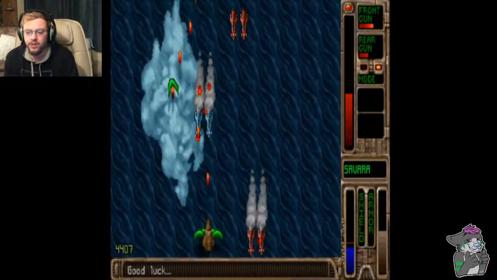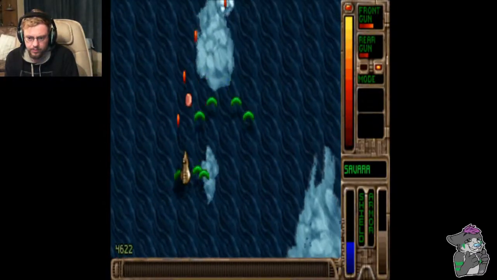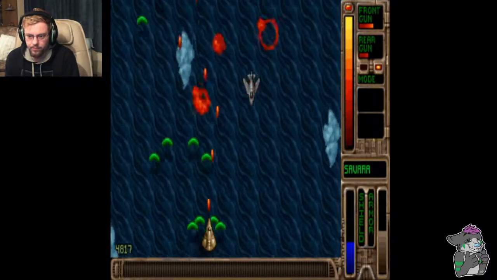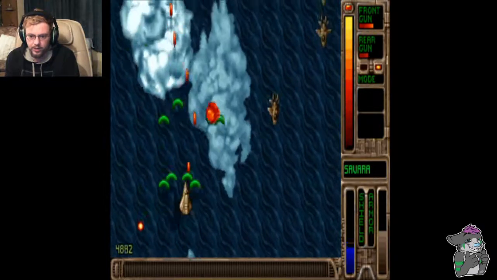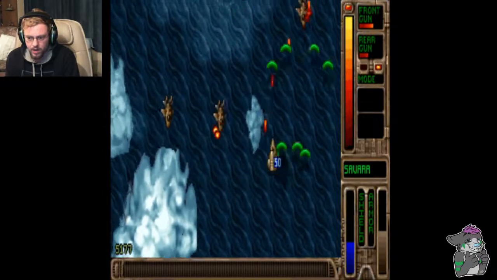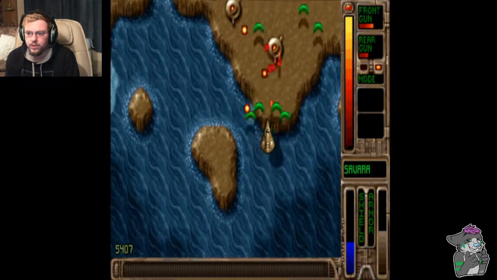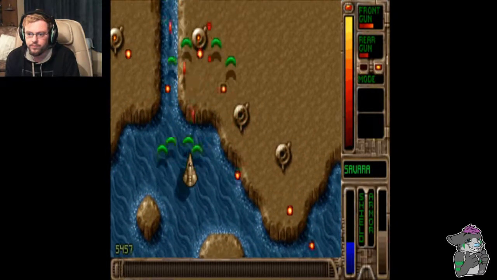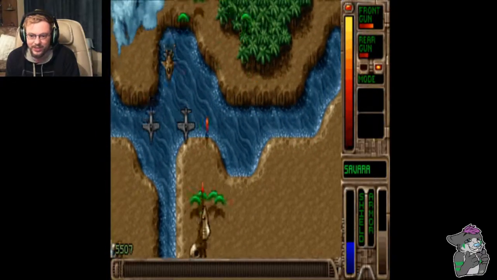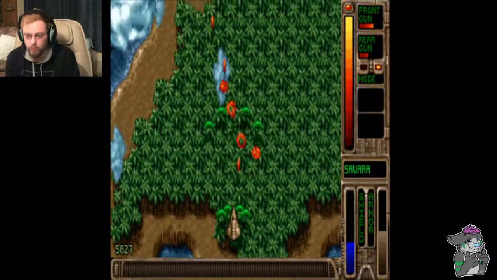Here we go. Oh yes, I remember this one. Whoa, hello. Data acquired. Yeah, because this one has the other jet planes that shoot incredibly fast Vulcan cannons as well. And again, that soundtrack. So, so good.